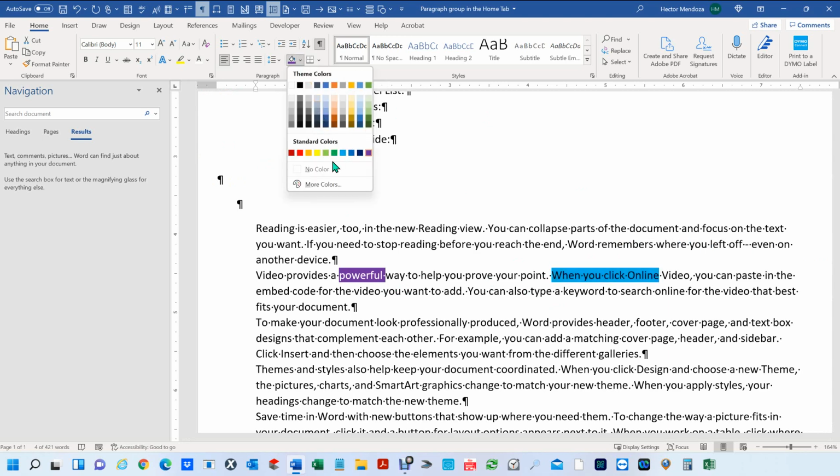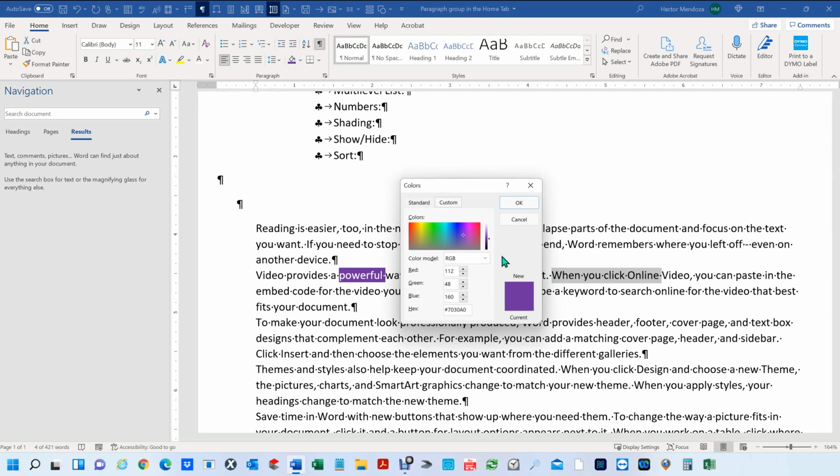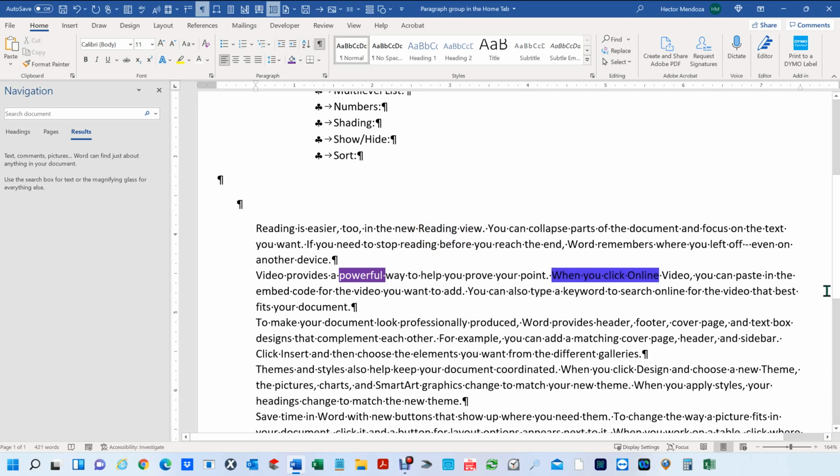And if you don't like the colors that you see here, you go to more. And you know, let's say you click here. I've gone over this before, and you see right now, here's my new one. So look, current, right? New. And let's say that you like the color, but you want to make it brighter or lighter. You can go to your hue, saturation, illumination, and increase the illumination. You see, as I increase it, it gets lighter. So you pick whatever color you want.